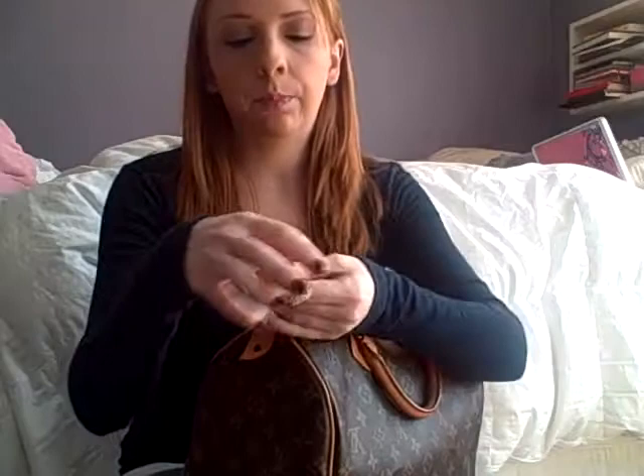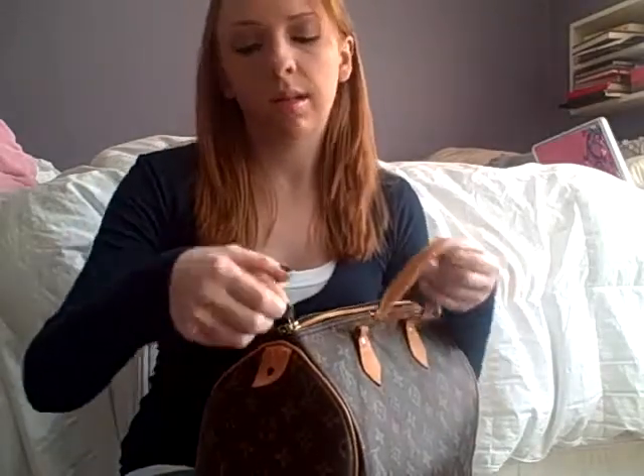The other thing I got is actually on my Speedy right now. This is my Speedy 30. What I like to do sometimes, because I love Juicy Couture charms but sometimes I don't know what to do with them, is I have a Juicy Couture heart on the end of my zipper pull on my purse. And this charm I just got is the travel charm — it's a little suitcase in turquoise with little stickers. I put that on my purse because it reminded me of vacation. So that was cute — and that was what I got for Black Friday.